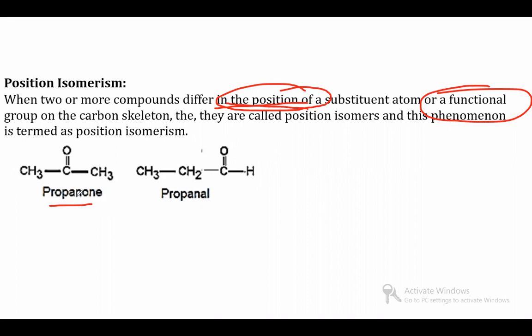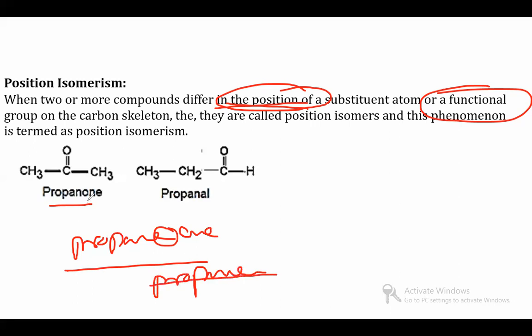Carbon number 3, prop. ANE, propane, right? The E is replaced with the ketone suffix, ONE. That is propanone, the given name, right? Next, numbering 1, 2, 3 from this side is wrong. From this side, 1, 2, 3 is correct because we get the lowest number. If you're not writing the 1, the first carbon is itself the first. You can write propan-1-one, or directly write propanone instead of that.